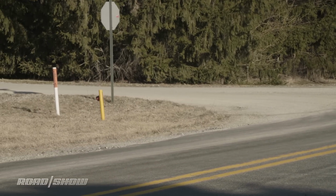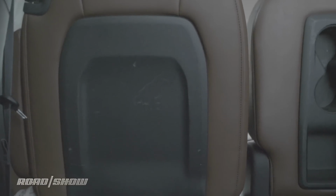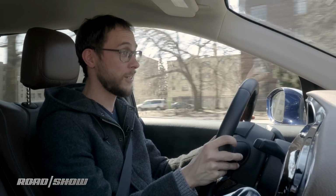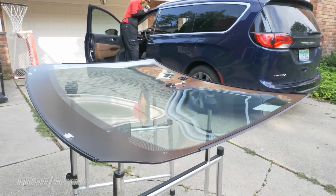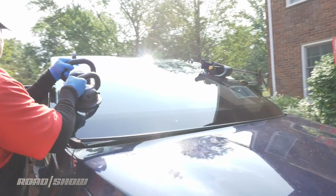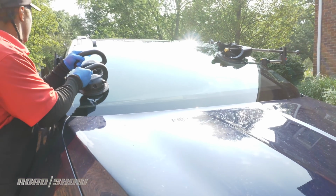Now, in my previous videos, I talked about how the interior got pretty scuffed up thanks to dog claws and moving equipment in and out. But self-imposed issues are only the beginning. As it turns out, our long-term Pacifica did need to head to the dealer a couple of times. First, the windshield needed replacing thanks to a pretty gnarly rock incident. As it turns out, there are no aftermarket windshield replacements available, so you have to order one directly through FCA, even if you get it installed by a third party. For us, that ended up being about an $800 all-in adventure.